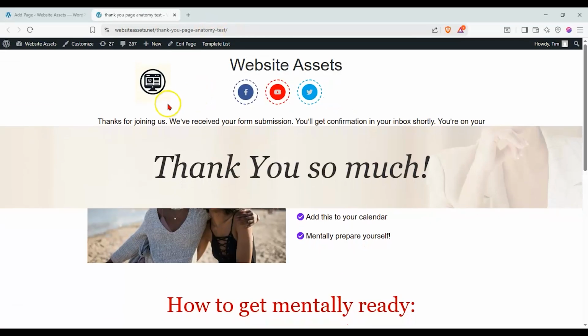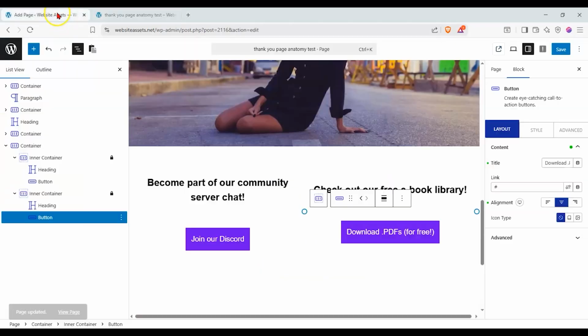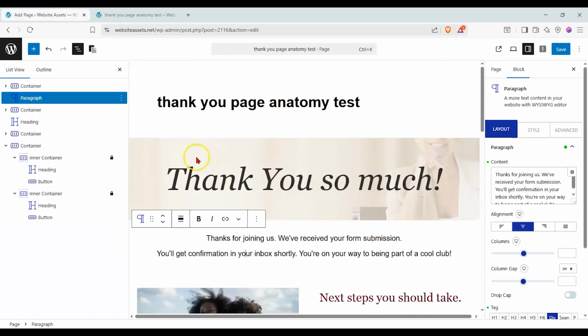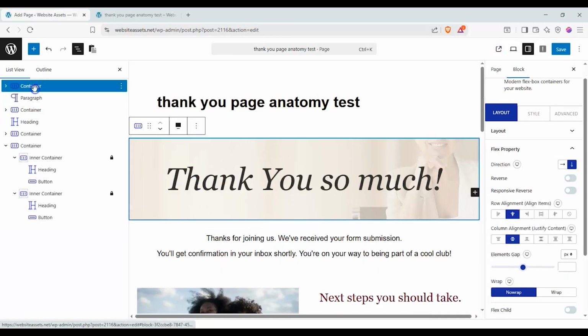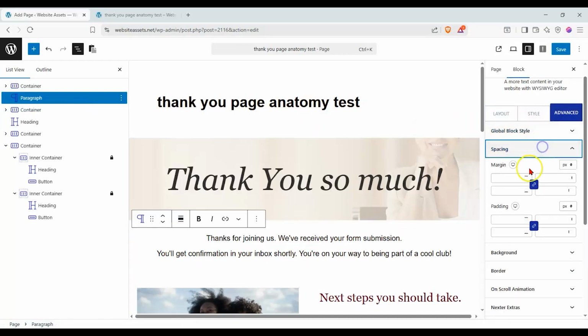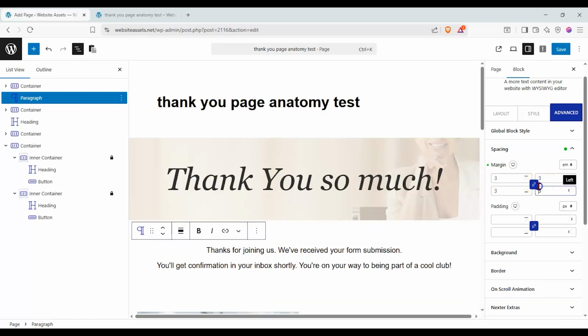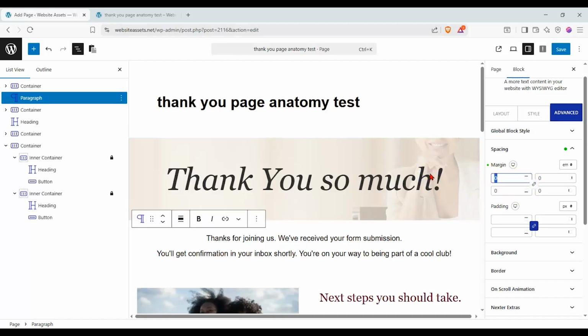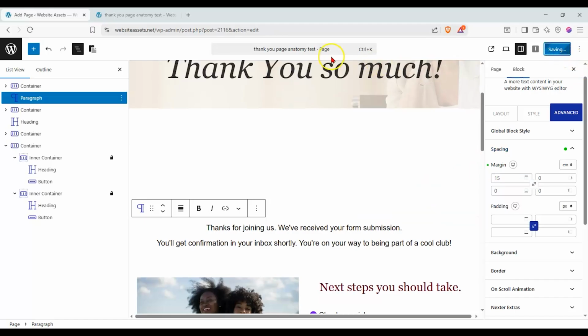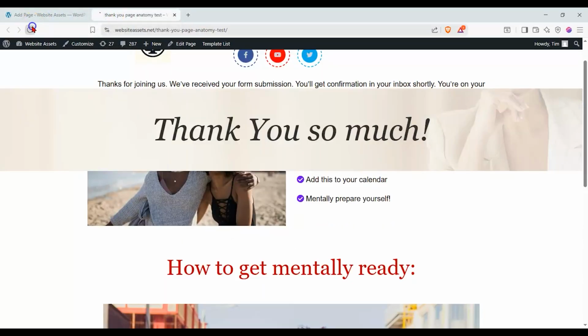And let's view our live page. Okay, this is our header over here, right? And we're going to want to lock this underneath, right? This one is going to need some space. Or this one probably is going to need some space. 3, 0, 15. Let's see if that works. Sometimes you just have to hard space these things out just so that they work properly. Let's reload this.